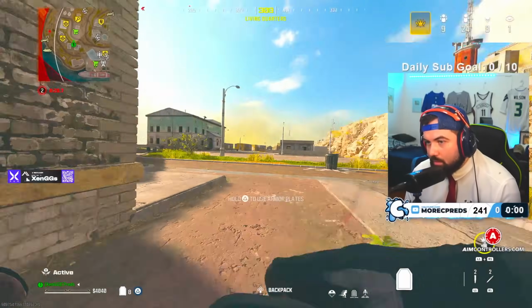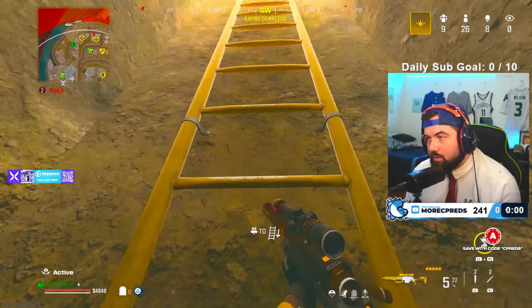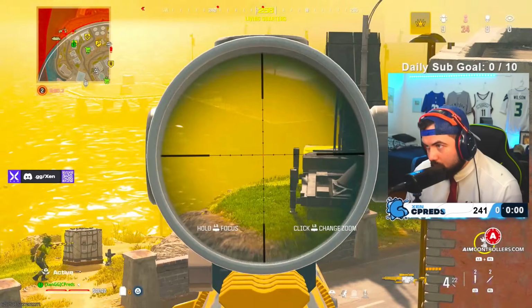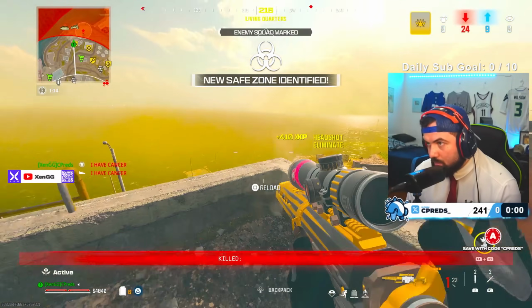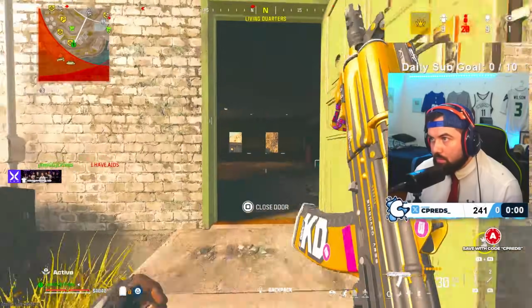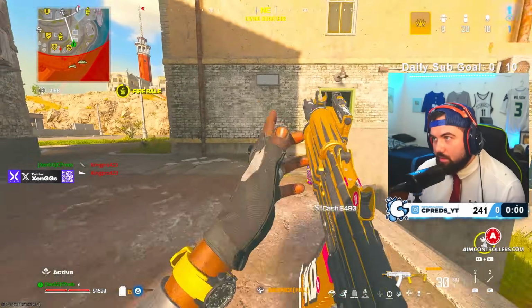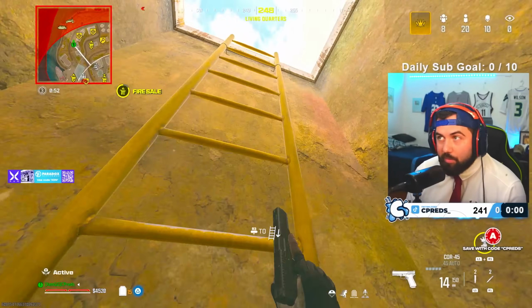I got one of them. See if we can get an angle over here on these guys. Oh, there's so many over here. Hey, we're actually kind of picking up kills here. Low key. It's kind of working. But of course, we've got to get the win.